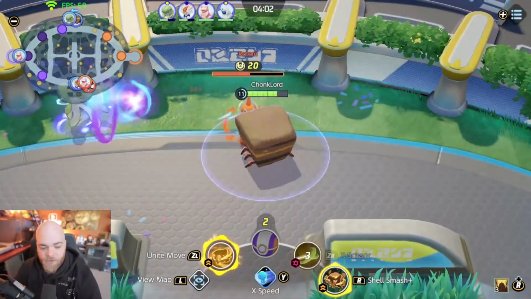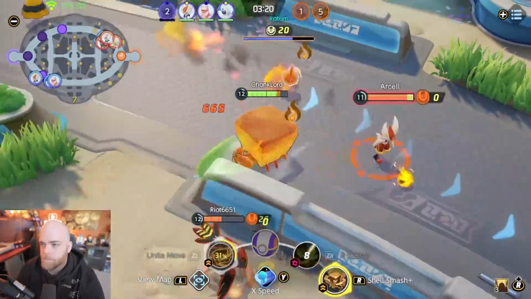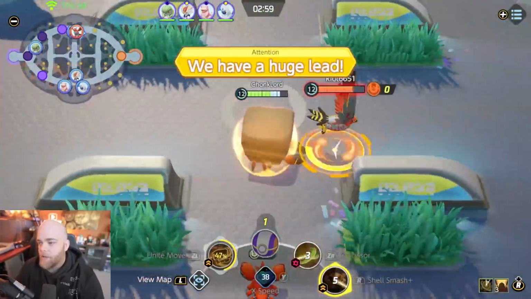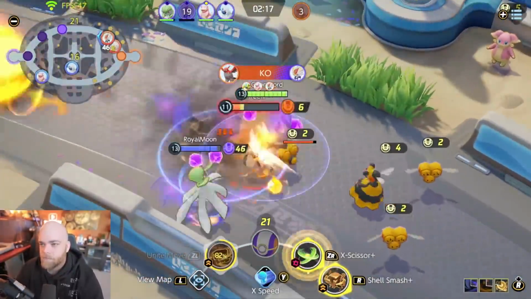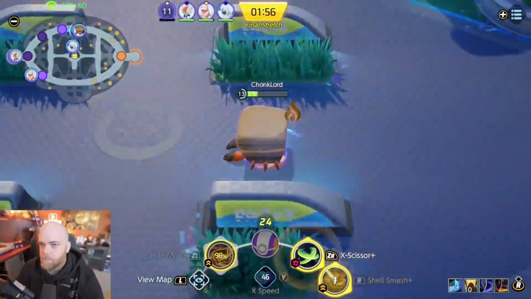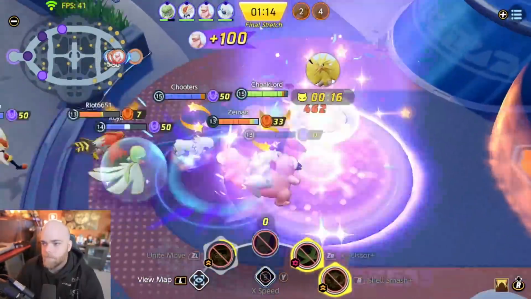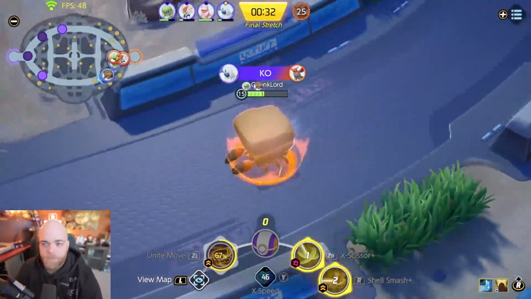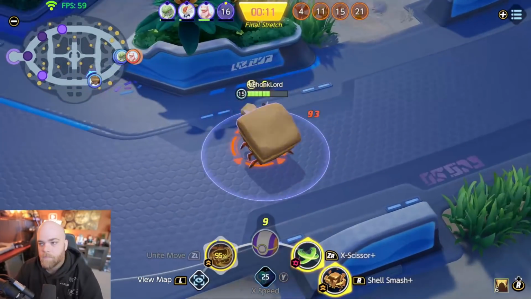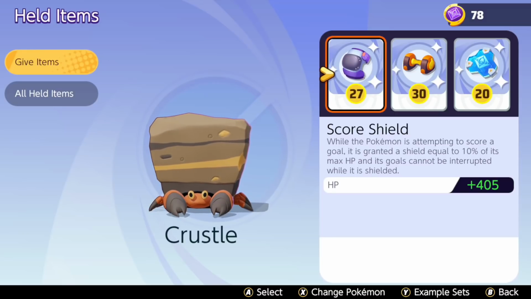Now, this whole setup is meant for scoring as many goals as possible because the more goals we score, the more damage our Crustle will be able to do because of the items we have equipped. And then on the flip side of that, we're also going to be focusing on buffing our party and ourselves when we need to either take down a point or take down Zapdos or really any other situation where you need to defeat the opponents really quickly. So let's go ahead and get into the items that we are using for this particular build.